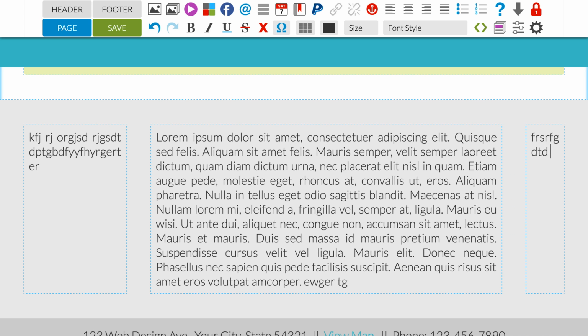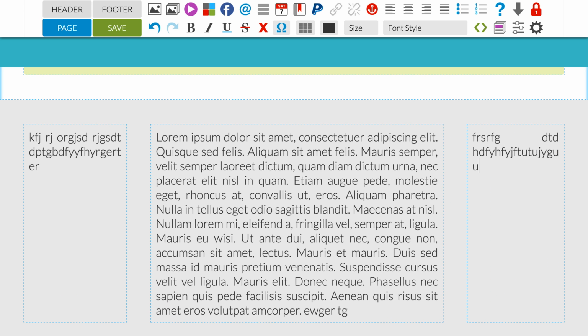If you notice, the cells act like a grid. If one cell has a lot of content, it stretches the height of all the cells right along with it. Now remember how we had vertical align set to top? That means that if the cell is taller than the content, it will align to the top of the cell. Let's go ahead and change that to see what it looks like.